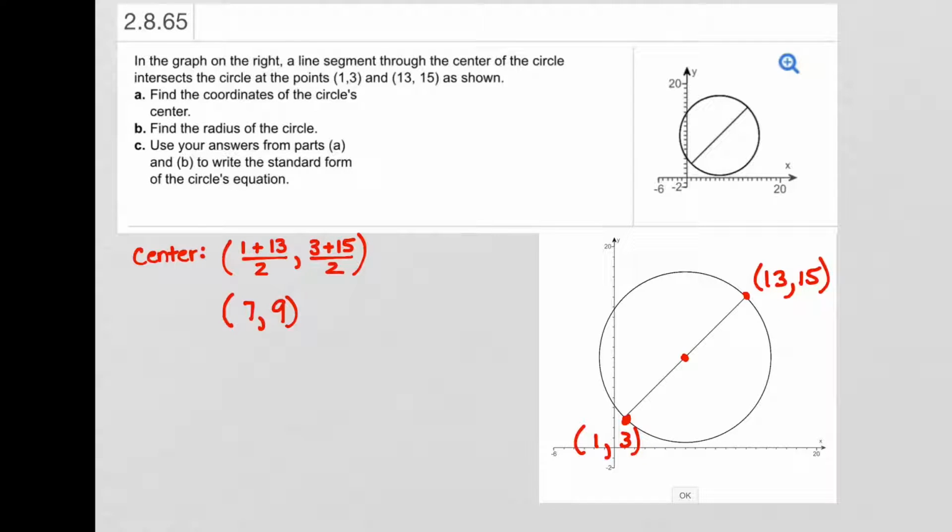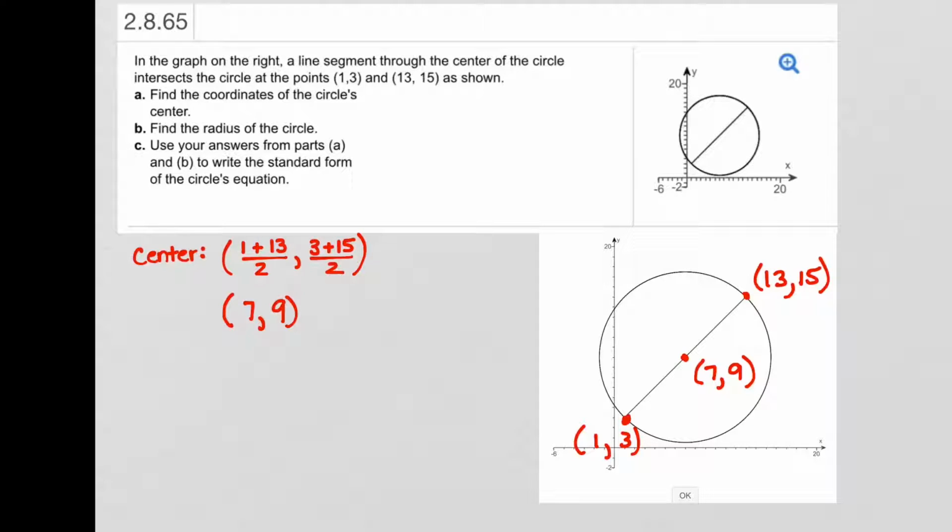Now what you want to do is double check, especially if you've got a graph like you have here. So I'm going to go 1, 2, 3, 4, 5, 6, 7, and then I go up. Where's that point? And that's at 1, 2, 3, 4, 5, 6, 7, 8, 9, and that makes sense. There you go. I did a really good job on that, didn't I? Hey, yay for me. All right, so that's the point 7, 9. So we've got our midpoint, or our center, same thing.